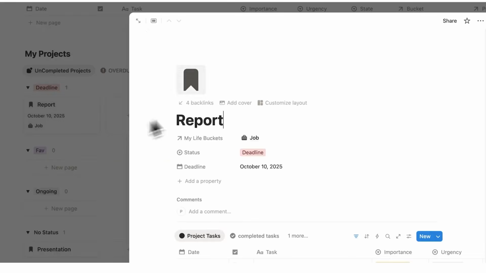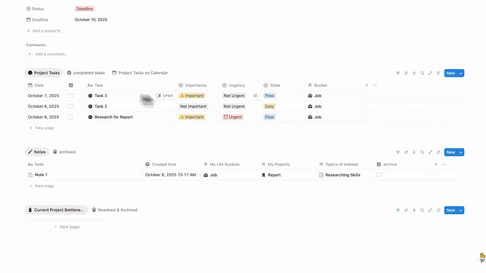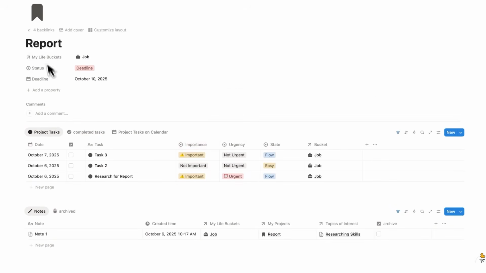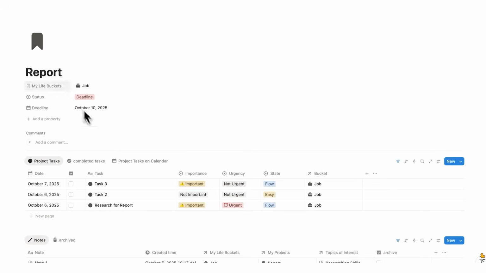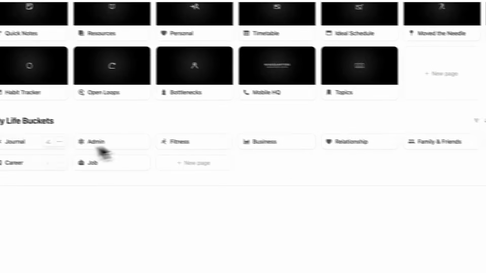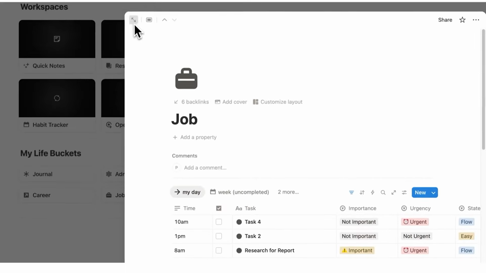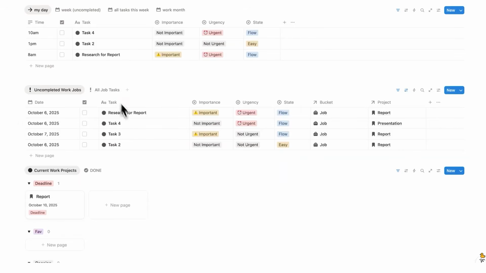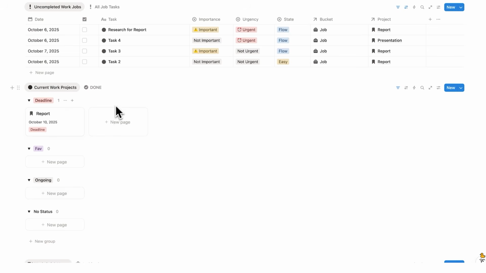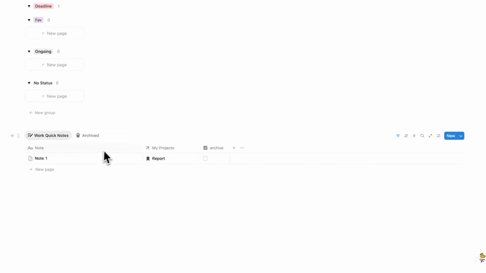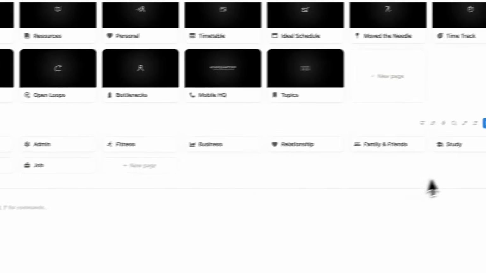And again, these can get extremely complex. In Headquarters, like I said, this is set up with your projects, so all the relevant tasks show up there and all the relevant notes. And that also works with your life buckets. So all of the relevant projects will show up on that page. So when you go to work, you open up your work page and see absolutely everything to do with your job. This completely changes the way that you get organized in Notion.